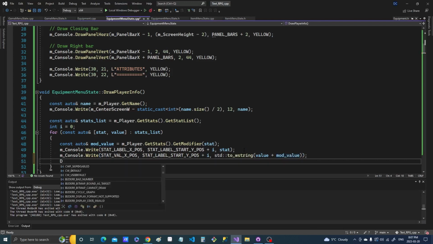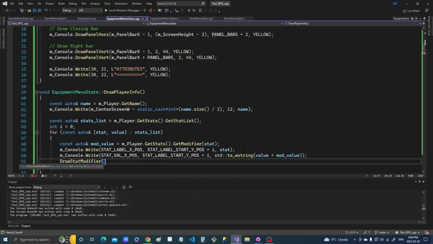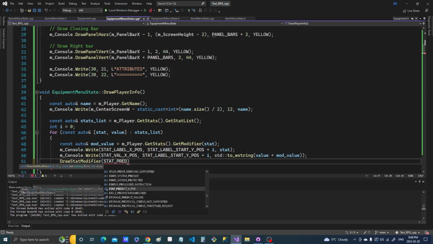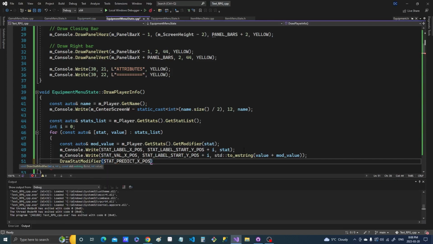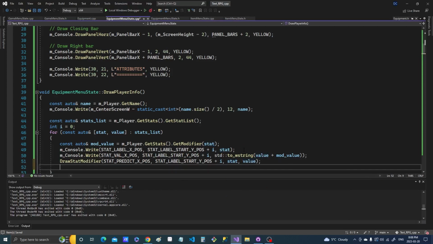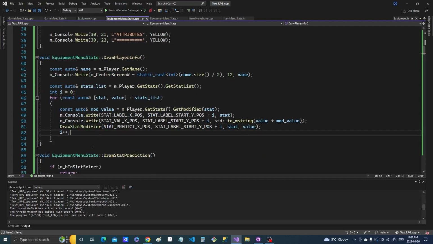Then we're going to want to go with draw stat modifier as well. And then i++. And I think that's good.